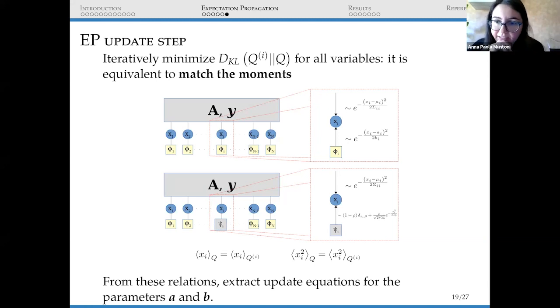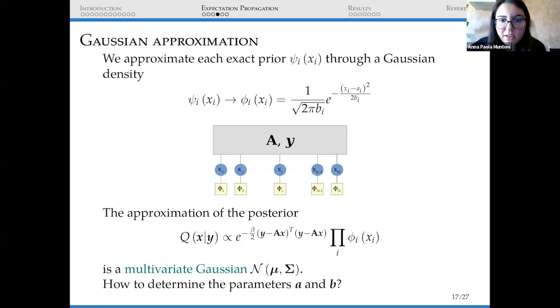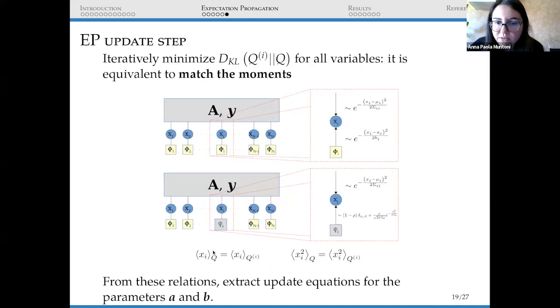It's not unique. Indeed, from a statistical mechanics point of view, you can compute the free energy associated with the approximation. And if you try to minimize the free energy as we do in statistical mechanics, you will see that there are actually other solutions besides this one. So this is a kind of special solution, but there exist others in principle, if you only look at the free energy. And you can show that this solution is kind of stable. It means that if your parameters are able to satisfy these constraints, then the more general one is also satisfied. So it's okay, but there are also others.